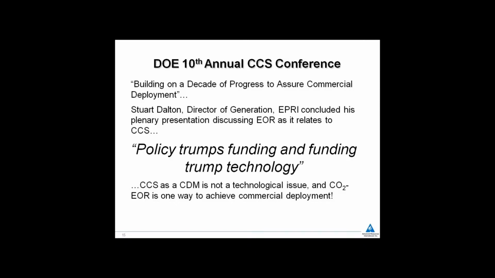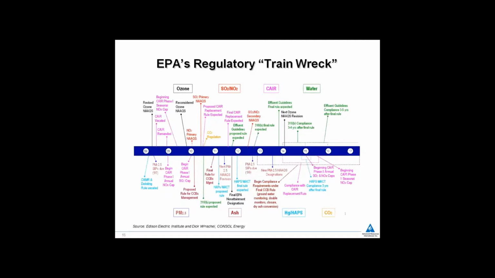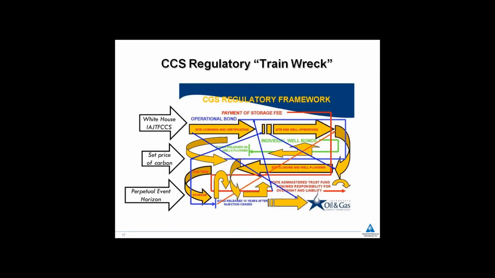and not on technical issues. CCS in the United States, from a research and development standpoint, celebrated a decade last year. And at the annual conference, Stuart Dalton of EPRI, the Electric Power Research Institute, concluded his plenary session by making the statement that policy trumps funding and funding trumps technology. If you look at how our regulatory environment in the United States is shaping up, there's a myriad of things that have to be addressed.